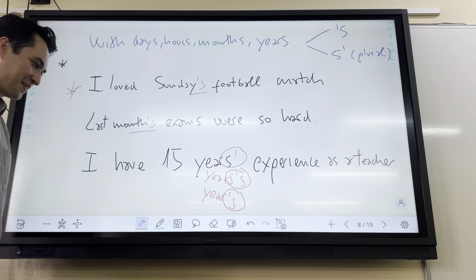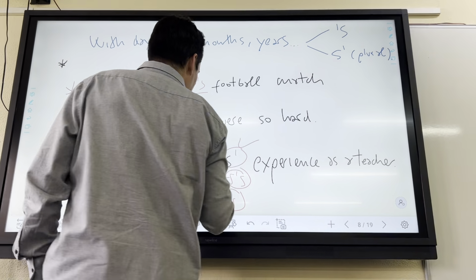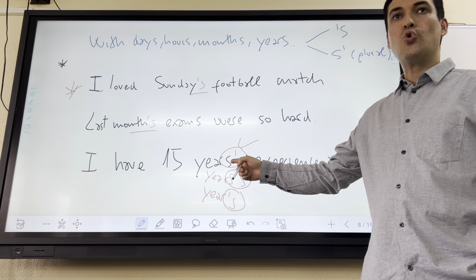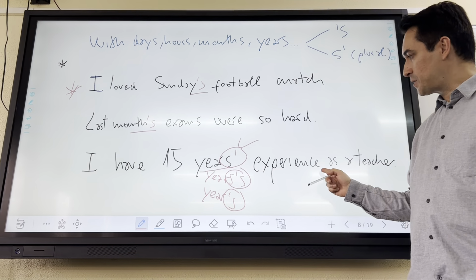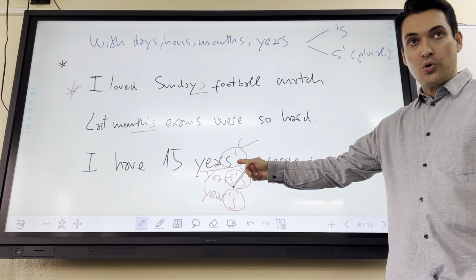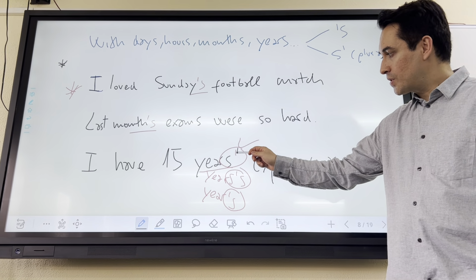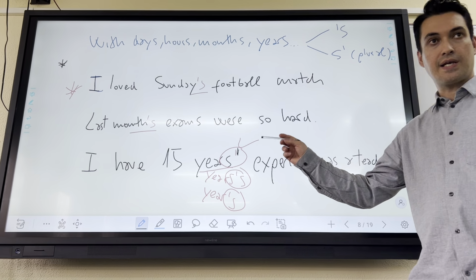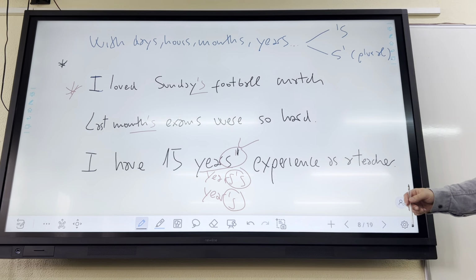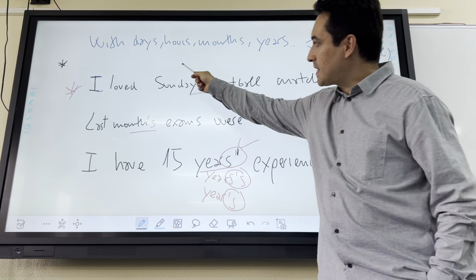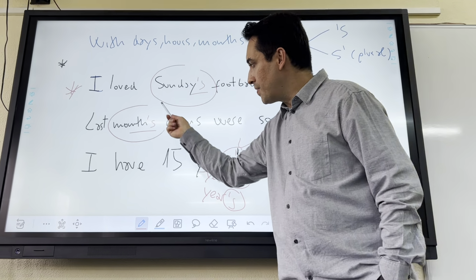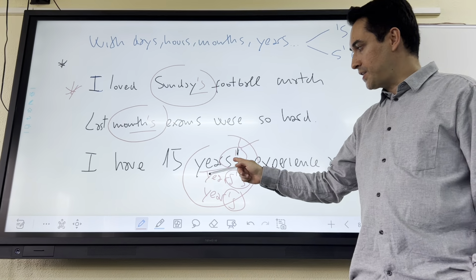The first one is the best, okay? Why? Because this is a plural. Be careful with plurals, yeah? Years' experience. When you have a plural, you only use the apostrophe: S and then the apostrophe. That's a plural. So, as you can see, for days like Sundays, months, years in this case is a plural.